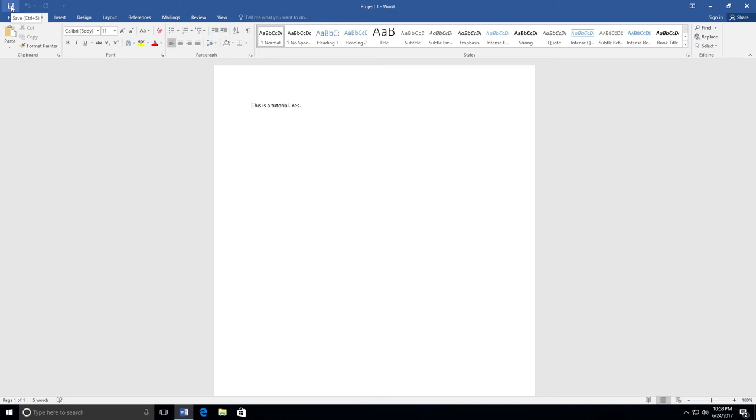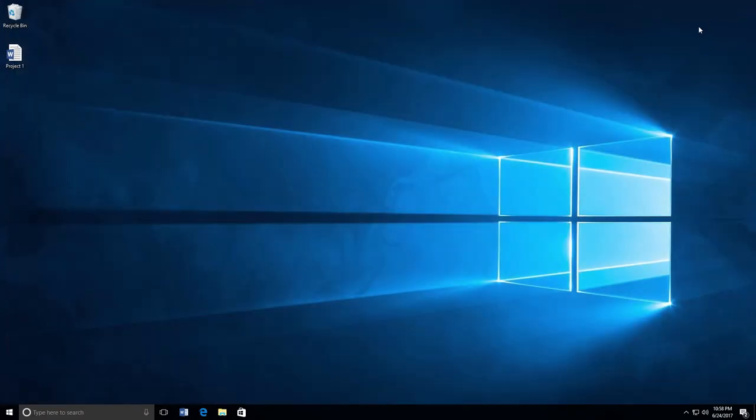I've submitted Project 1, and I don't think I need the document anymore, so I am going to delete it. To delete a document, left-click on it once and drag it to the recycle bin, then let go of the mouse. The document will be moved to the recycle bin. Using the recycle bin lets you delete documents you don't want ever again.